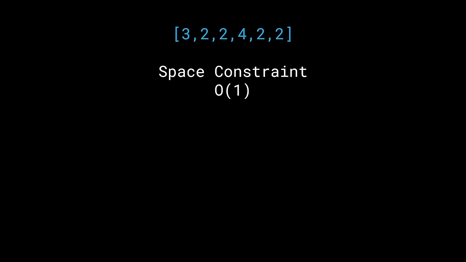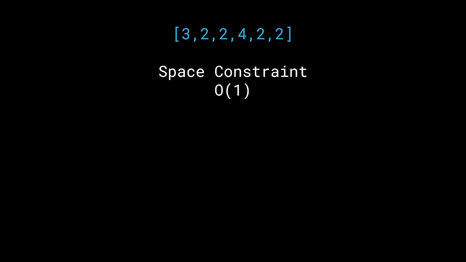All right, so let's go and take a look at the array again. This is the same array as we've seen before. And the constraint is now written in front of us that we have to do it in order of 1 space. If you think about it, we have to compress the entire hash map. We have to compress sort of the entire dictionary that we created, which took order of n space earlier. We have to compress all of that into somehow just order of 1 space. Sounds pretty weird, right? Impossible, in fact. Here's the thing. Whenever you're stuck in a dead end like this, I've explained this, by the way, in other solutions on my channel as well.